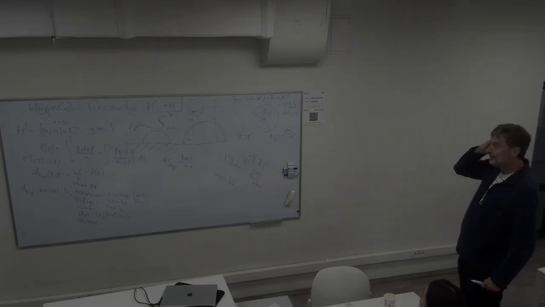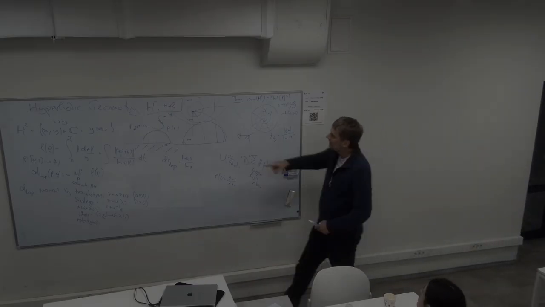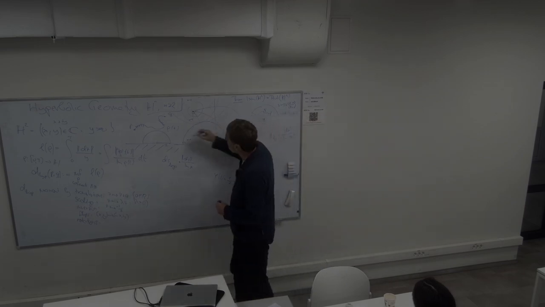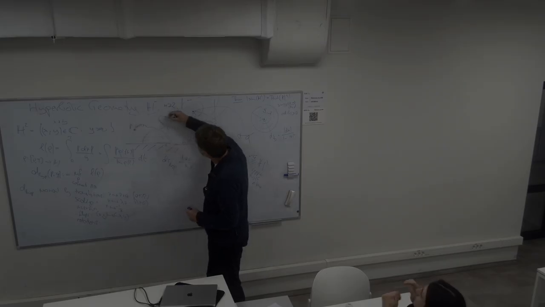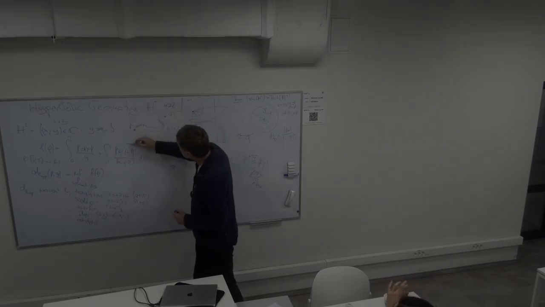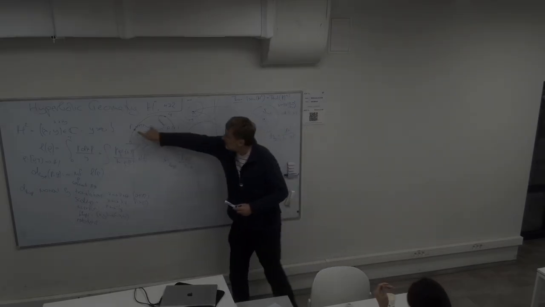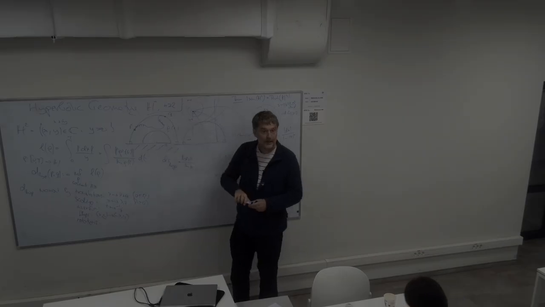So geodesics, as I said, are these circles. Let me use a new color and draw in it and kind of prove why this is the case. You take any two points, P and Q, and we claim that there is a unique semicircle across them that's perpendicular to the boundary. And that is the geodesic, the unique shortest curve between them.